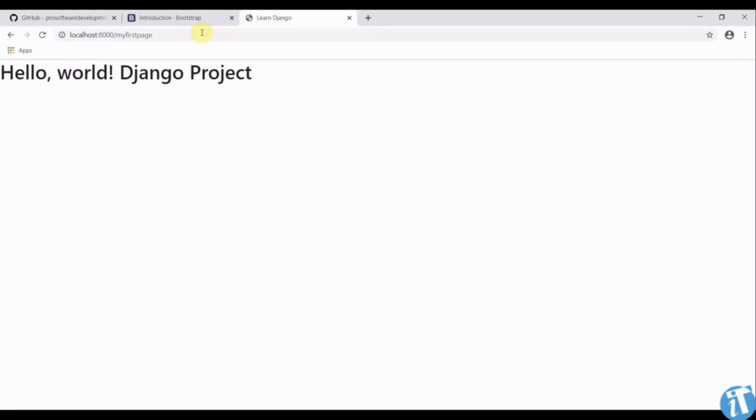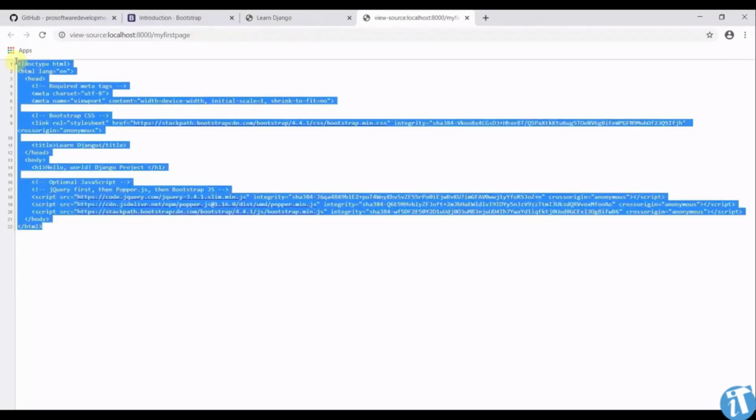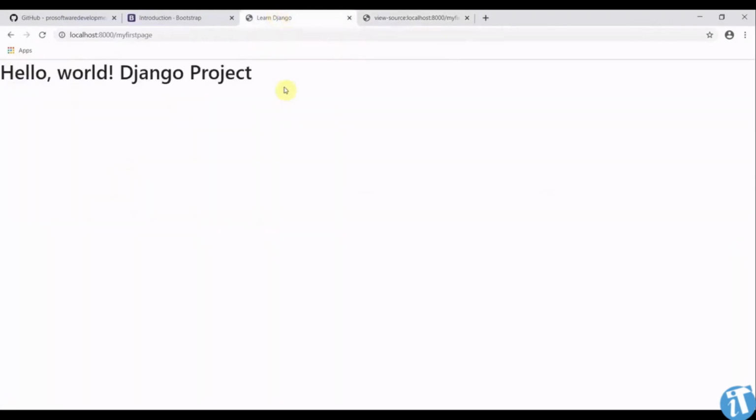Okay, so yeah, it's fantastic. What you can see is that it has rendered the first page. Now I'm showing you two shortcuts. The first one is Ctrl+U. This would show me the whole front end code. So this is the first shortcut you can use. I will repeat, Ctrl+U. And the second one is you can use inspect element.